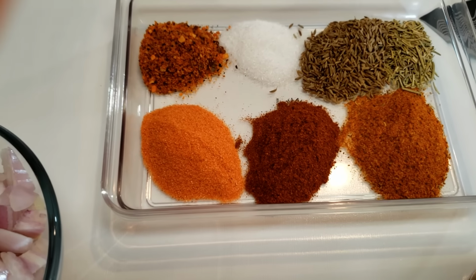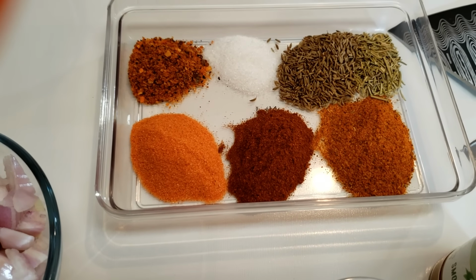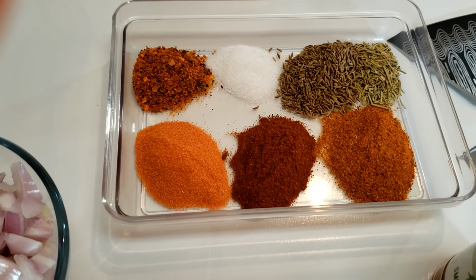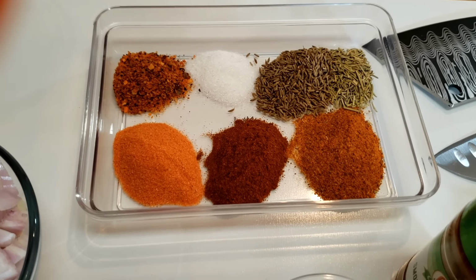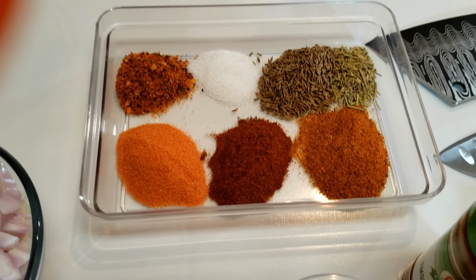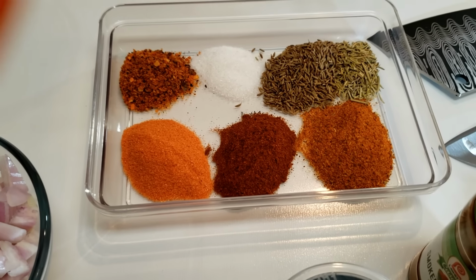In addition to one ingredient that I don't have out here on display, and that is Sazon, the red Sazon, and it's very delicious. It has salt in it, so we won't be using a lot of salt in our recipe because the Sazon has some in it, and the chipotle does too. All right, okay, so let's get started.